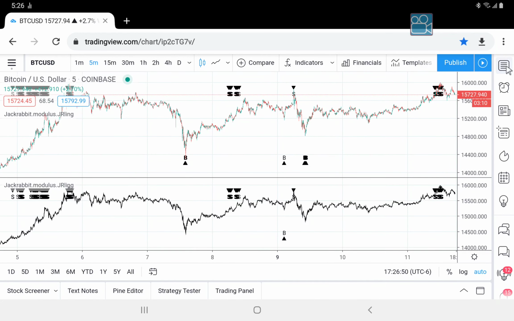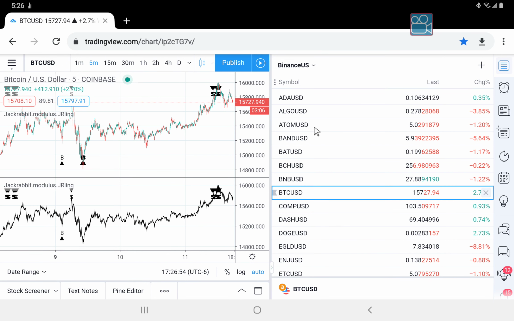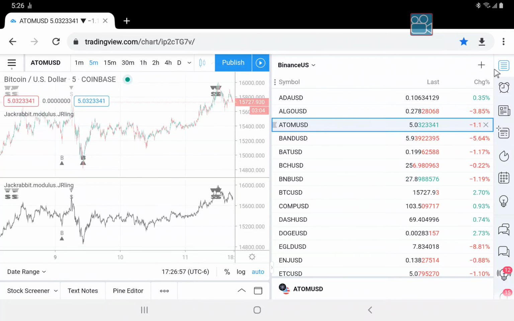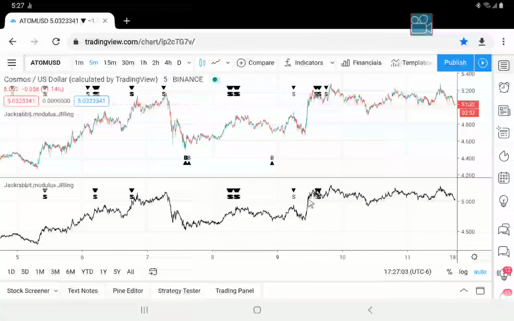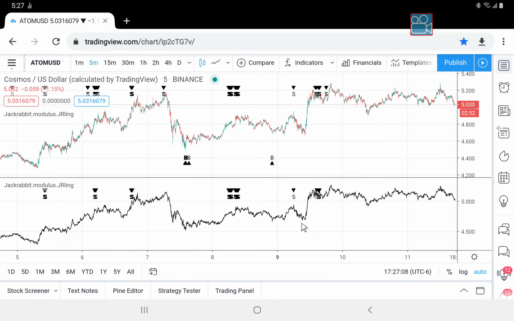Now let's pick a coin that is low quality. It's a good coin, offers a lot of good results, but it's not something you want to trade without really taking to the next step of analysis. And as you can see, while there's a lot of sell signals, while Adam shows buy signals, they're not echoed in the entire crypto market. So by doing this, you've gotten rid of all of these weak signals that may not be profitable.